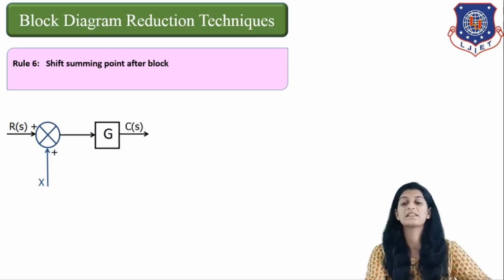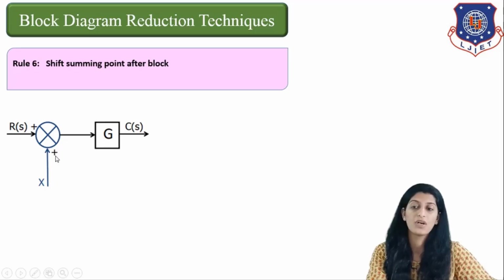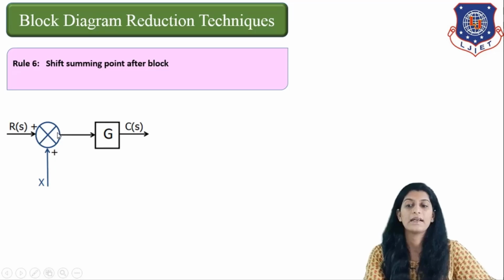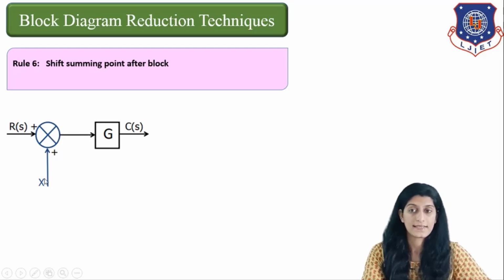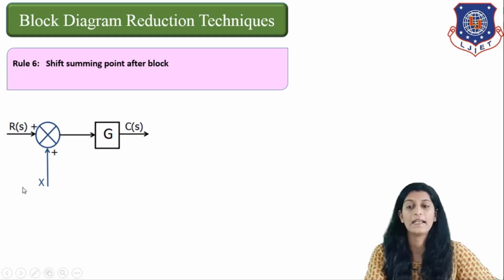So, suppose this is our given block diagram. Right? Suppose this is how the summing point is given, where R of S, that is our set point, is going there. Our X value is also going there. Both the values have a plus sign, so they will be added. And the output is coming from this side. So, this is basically a summation of R and X. Right. So, the value which is going into the block G is the summation value of R and X.